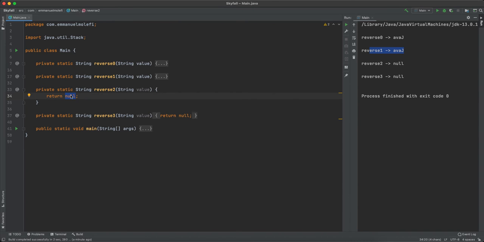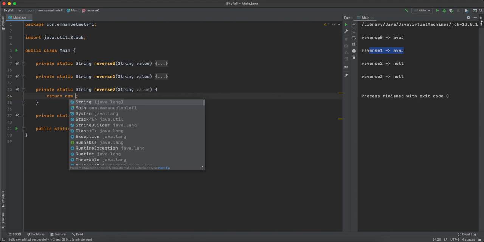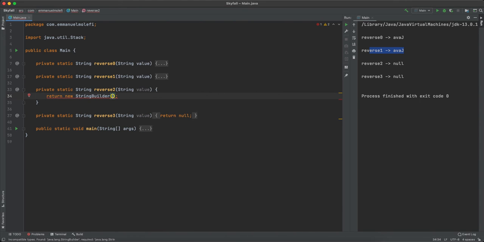So what we're going to do here is create the string builder object on the fly. We're going to say new string builder, and then to the constructor we give our value that we are getting from the argument here. So this argument here, we're going to pass it in.